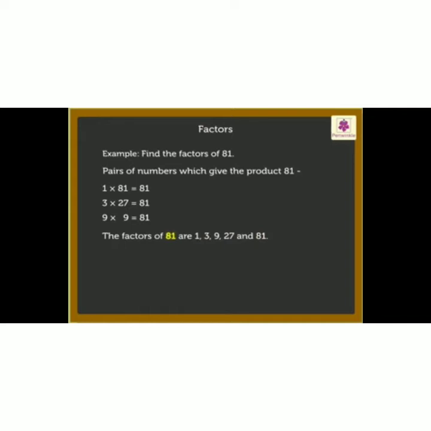Here, first I am going to divide by 2. 81 cannot be divided by 2, so I cannot take 2 as a factor. Next 3. If I divide 81 by 3, I can divide 27 times. So 3 27s are 81. So 3 and 27 are factors. 4, you divide, no. 5, 6, 7, 8. Up to 8, we cannot divide 81. So 9. We can divide 81 by 9, so 9 is also a factor. So 1, 81, 3, 27, 9. These are all the factors of 81.